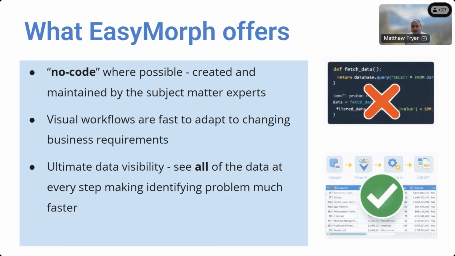Code is a case of, well, I fire some data in at the beginning, it does its job, and it gives me a set of data out at the end. And if that isn't exactly what I expected, or a new problem has occurred and the data no longer seems to be valid at the end of that code, it's a lengthy, difficult process to step back through it to work out where it may have gone wrong, what I might need to do to modify it.